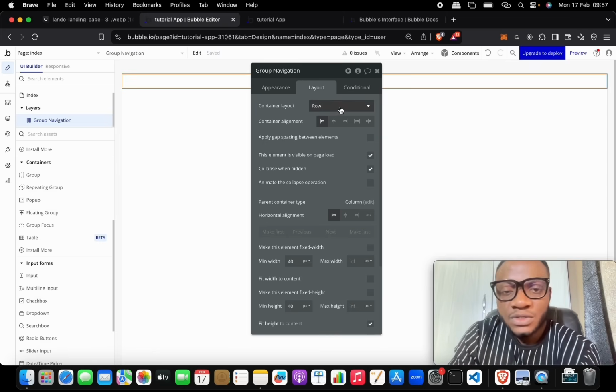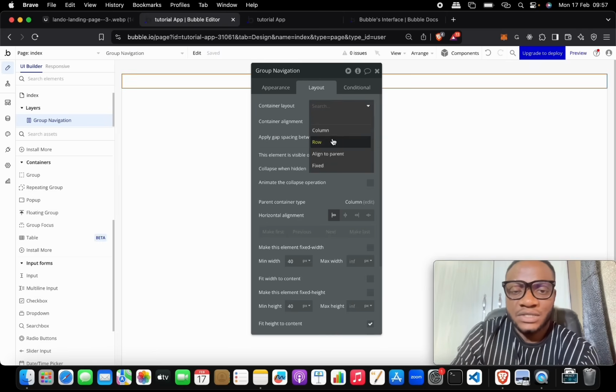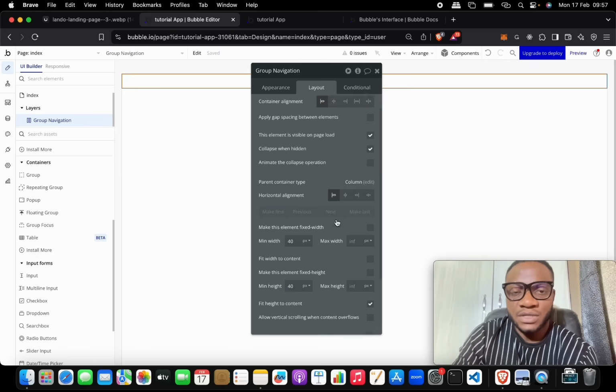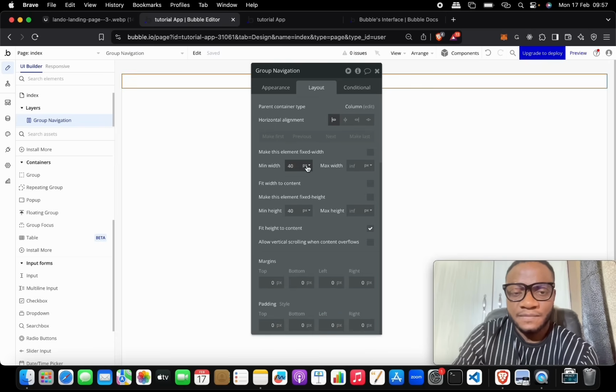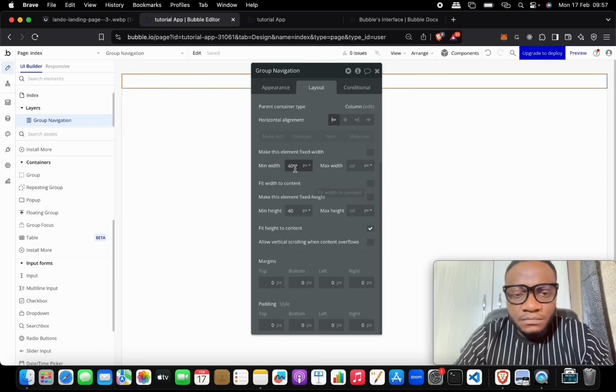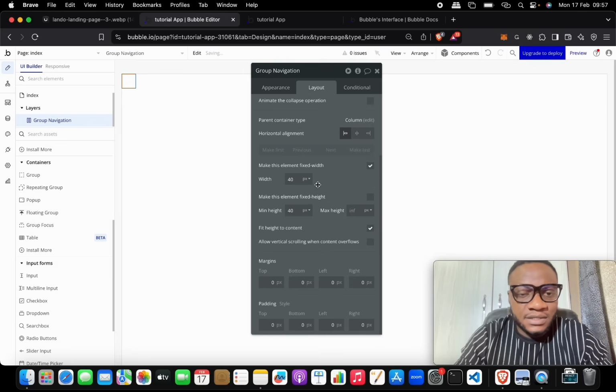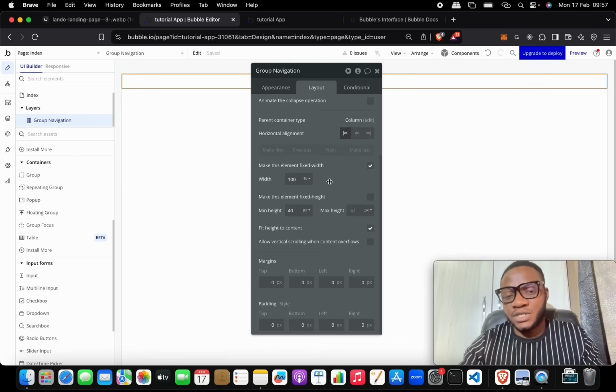All right, so we can set it at row. Row is fine. There are other settings you can play around with gradually, but let's come down a bit and give it a fixed width, and then keep it at 100%. At 100% it stretches all over.